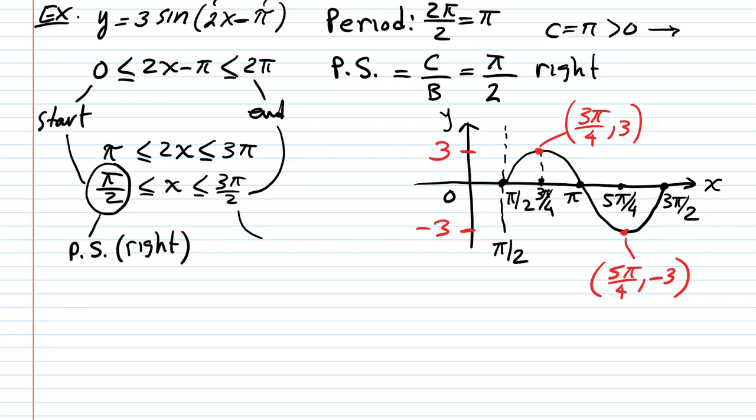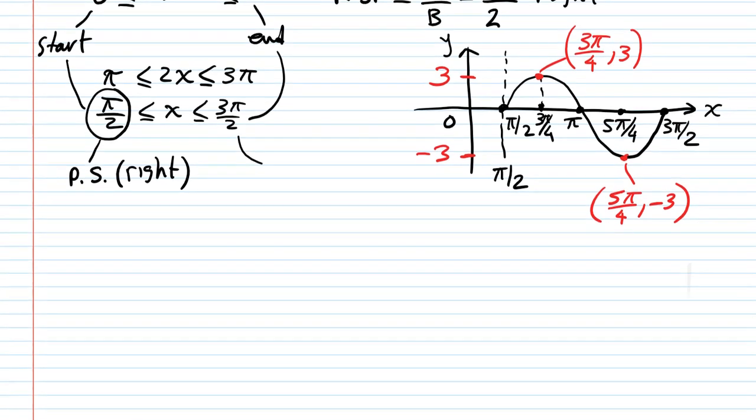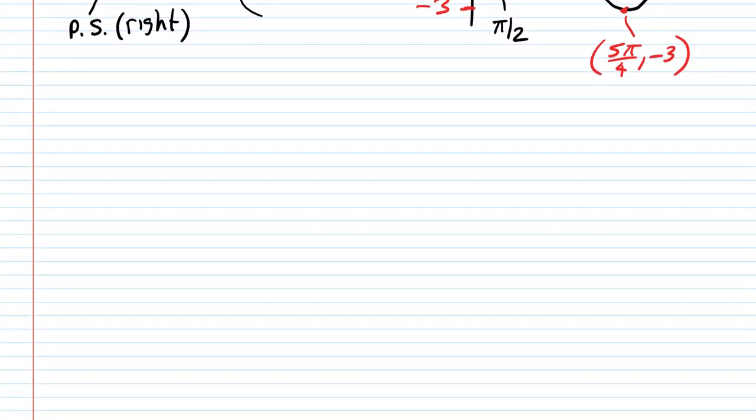Okay, perfect. See, again, to me, that's really the easiest way that I can graph these things. Quickly, easily, and accurately. More important than quickly is accurately. Let's take a look at another one. This time, I want to graph negative 2 cosine of 2x minus pi over 2. So how are we going to do this?